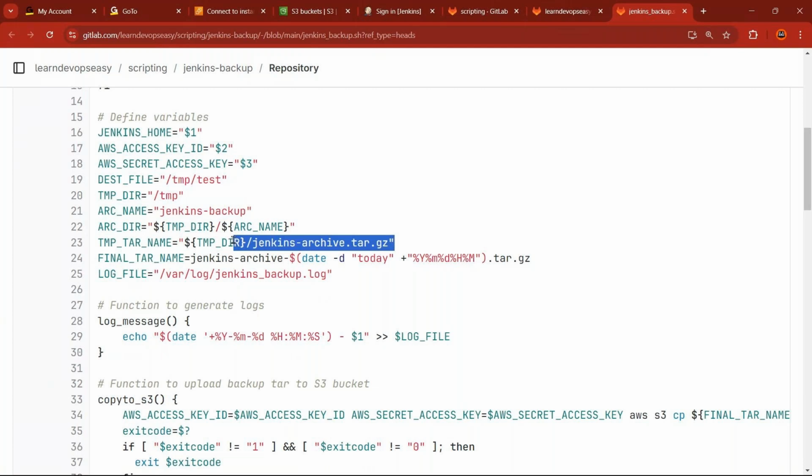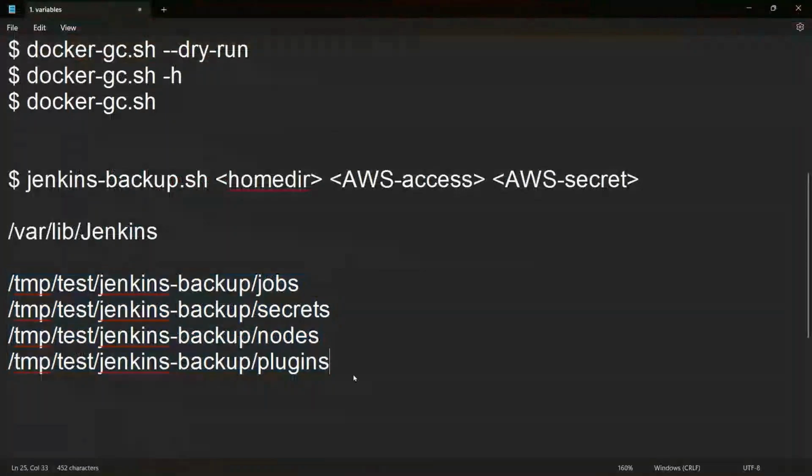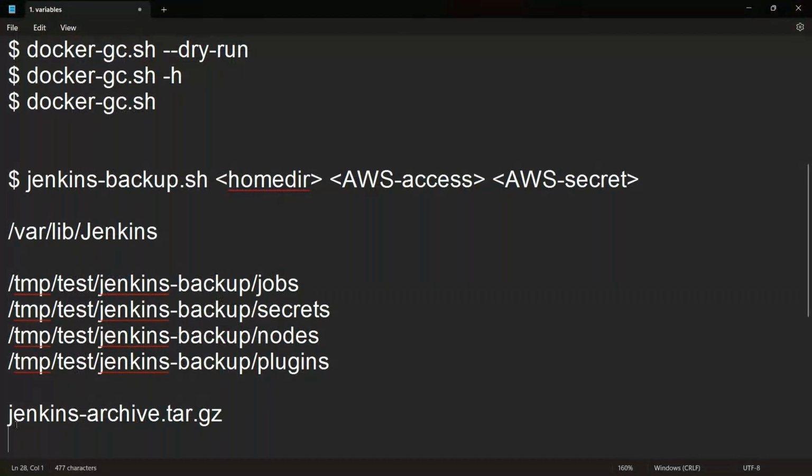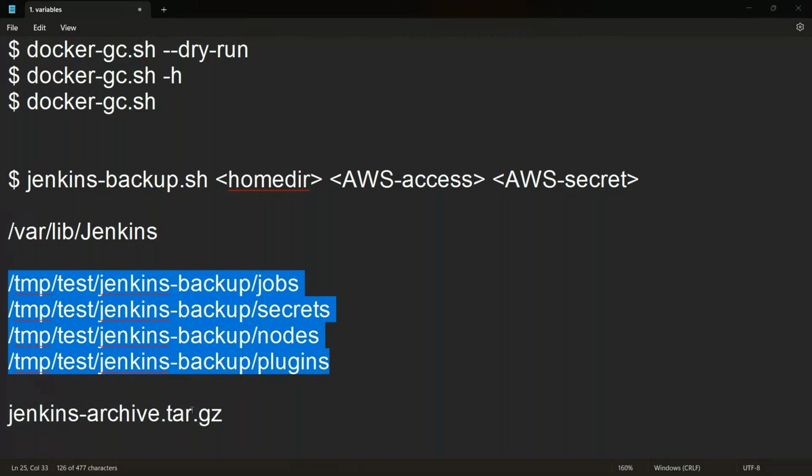However, another thing that you need to know is I cannot use the same name, because assume I'm creating this file every day and I'm copying it to the S3 bucket. What will happen? The same file will be overwritten. But I want to make sure every day I have a separate file. So initially we will create a tar file with this name, and then we will try to rename it with the current timestamp, so that when you look at the file, it will be very clear that it's the latest file with the current timestamp. But to begin with, we will create this file copying all the content here into a tar, and we will rename it into a different file, and we will upload it to the S3 bucket.